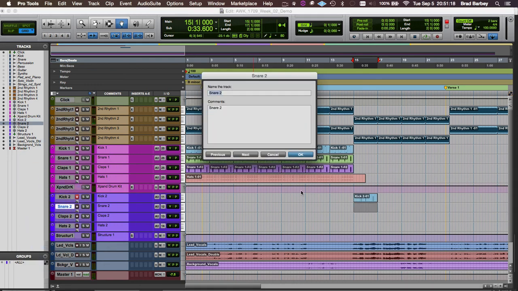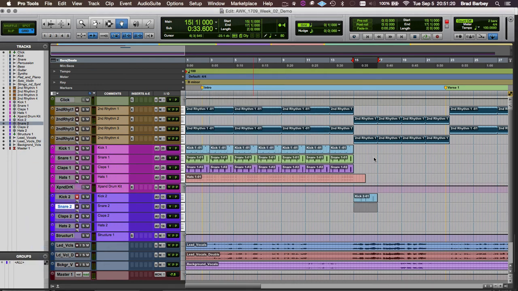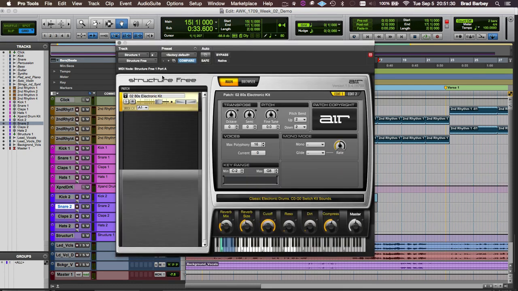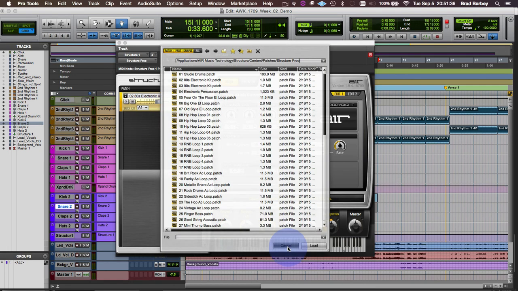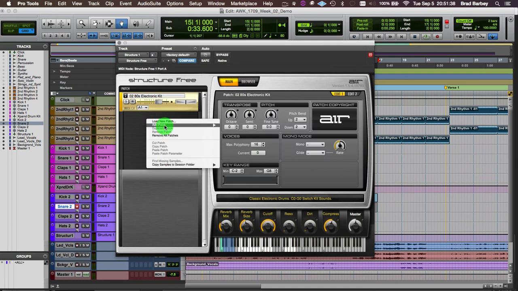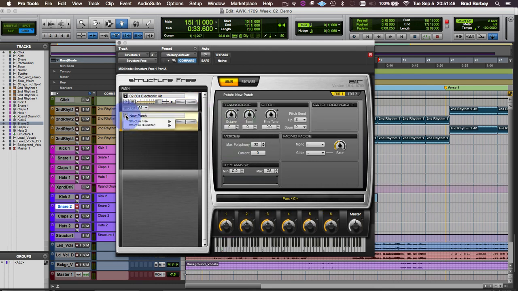So let's go down to the snare. We need a part, right? There's nothing in the Structure Free yet to play. So we're going to load a new patch. I don't like doing it that way. I like to add an empty patch, and then I like to look in this list.